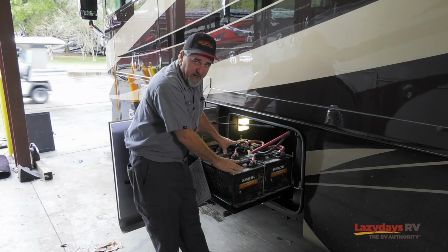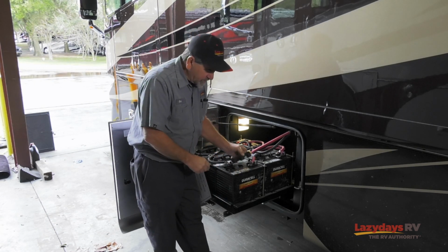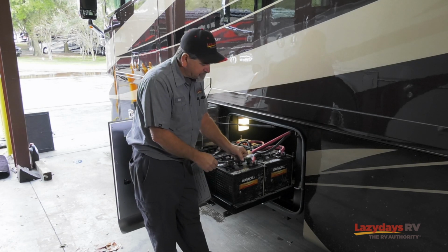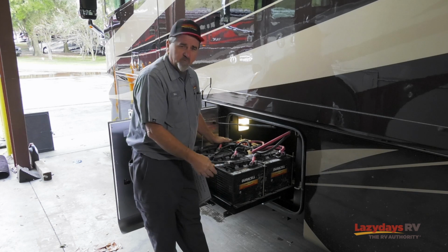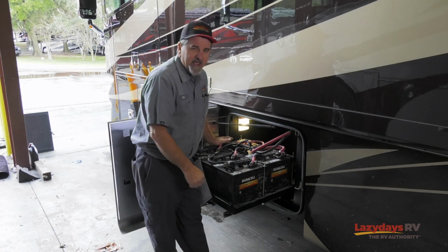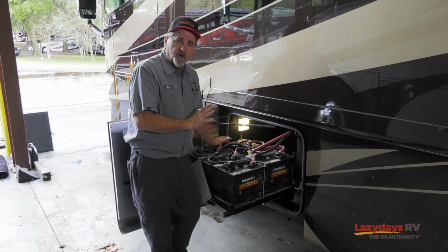These are wet acid batteries. They need to be serviced. You need to check the water level in them, so you can see down inside that the water levels need to be correct. We want to keep them clean, keep the corrosion and everything off of the terminals, the trays, all that. And we want to keep them charged.